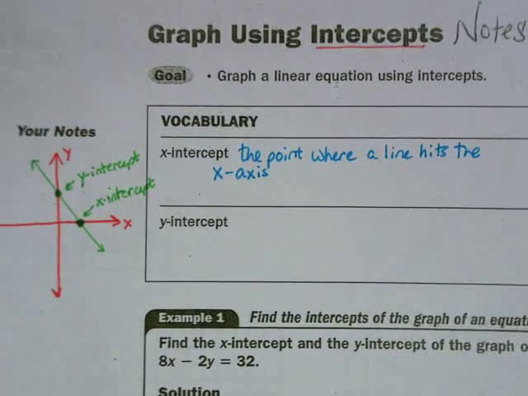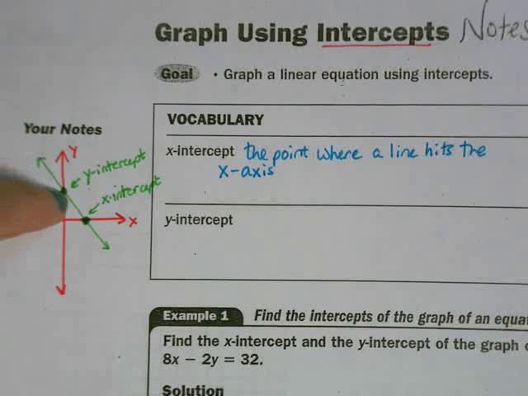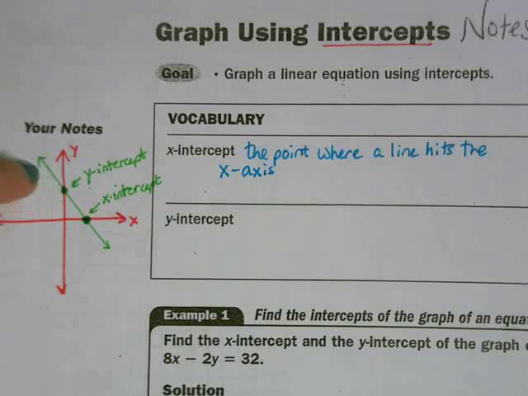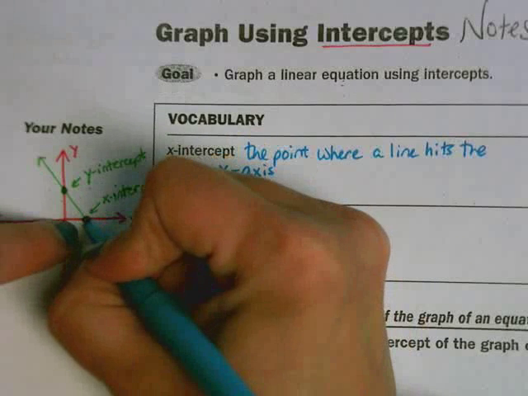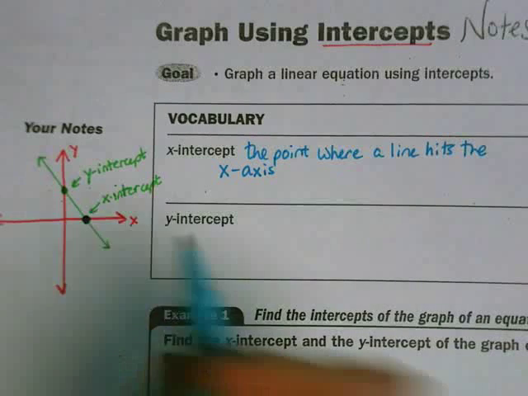Okay, so that's what it looks like on the graph, but in reality, every single point on a line is a what for the equation? Yeah, every single point on the line is a solution, right? So what does this particular solution mean? If it hits the x-axis, what would be the ordered pairs for that?